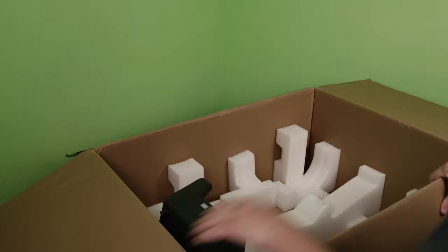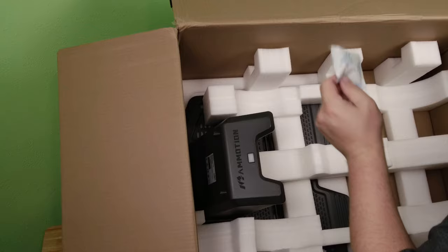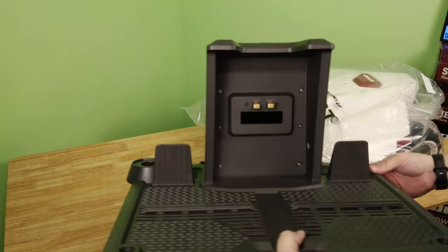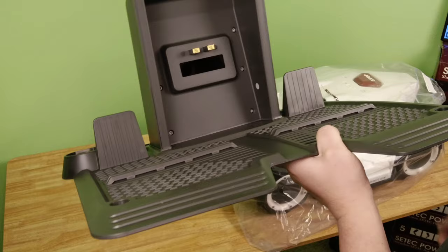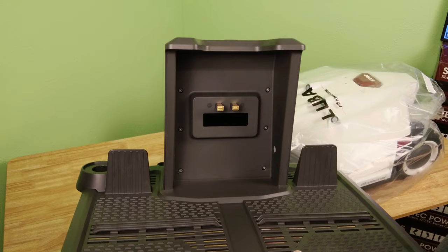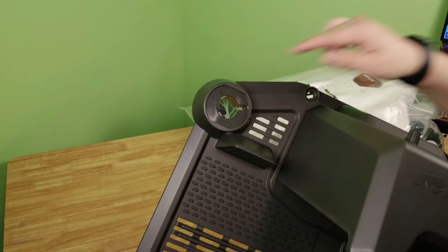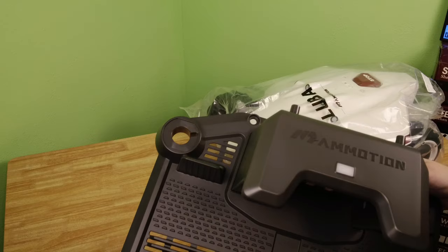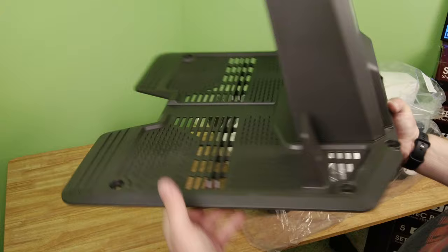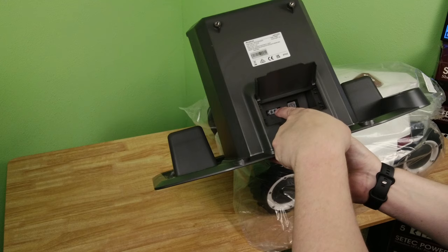There's still a bit left in the box — the base station. It looks pretty standard: charging pins and what appears to be an IR sensor to help it find the charger. There's a place for the RTK pole, so if you're not using the extension you mount it right to the charging base. It's rated IPX5, so it should handle rain — just don't submerge it. In the back there are power connections for the main power and likely for the RTK unit.